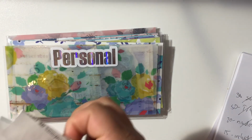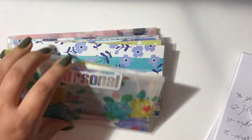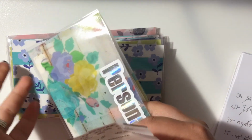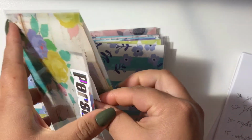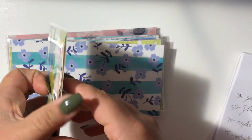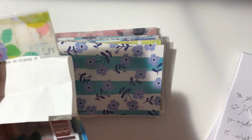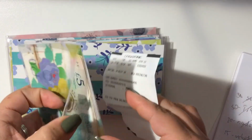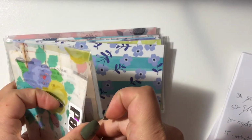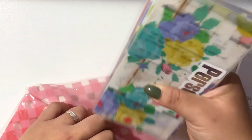What I tend to do during the month is, if I have a receipt, if for instance I have coffee and I don't actually spend the entire 5 pounds, I put it in there, and then I'll be like, oh wait a minute, I've got like £1.53 left over, so I'll go in there and take that, and that's all I have for that day, and that'll be in my cash purse that I keep with me, my change purse I should say. So that's what I do with that, and that is how I keep track of how much I'm spending in cash.